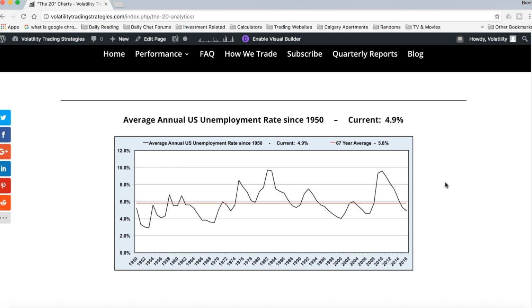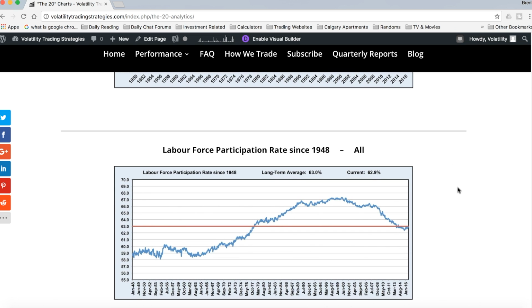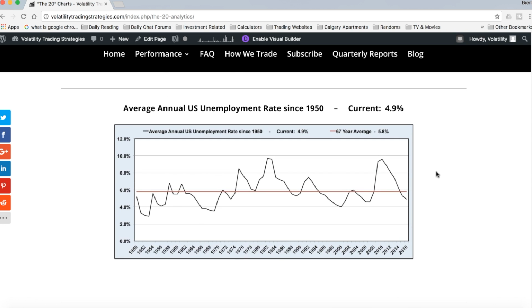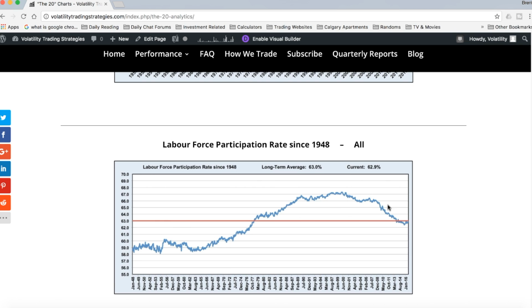Now, this chart on its own might give you the impression that there's no problems in the job market. Everything's fine. But actually, there's a number that you want to keep an eye on, and that's the labor force participation rate. We definitely want to draw attention to this because it is a more long-term structural problem, right? The unemployment rate at 4.9 is fantastic, but that's sort of a short-term, right-now thing. What we really want to do is keep an eye on this dropping consistently since the year 2000. There's that number again, labor force participation rate. The long-term average is 63, and we are just one tick below that at 62.9.